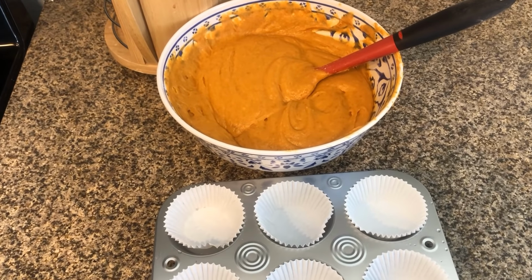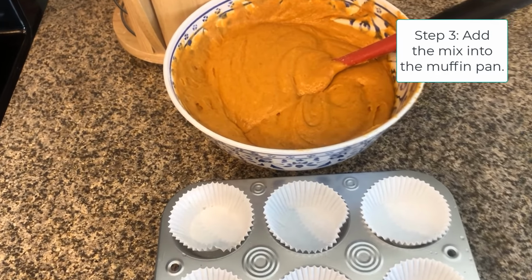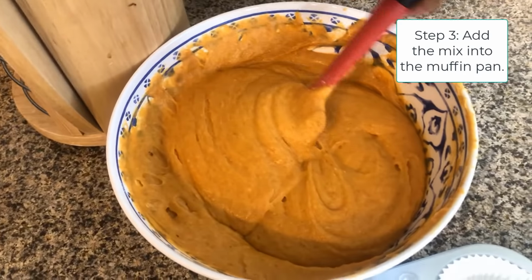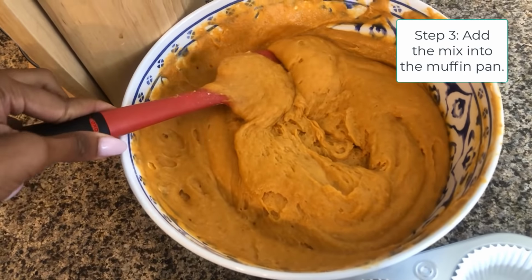If you haven't done so already, preheat your oven to 325 degrees. Now this is what the mixture looks like. Notice there are not any white flour spots. If you still see white flour, just keep stirring.